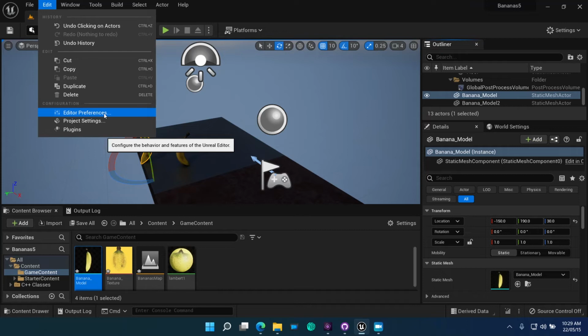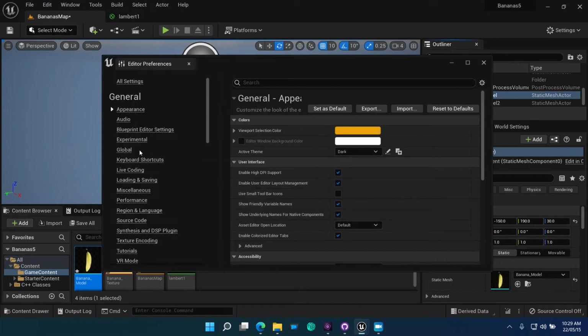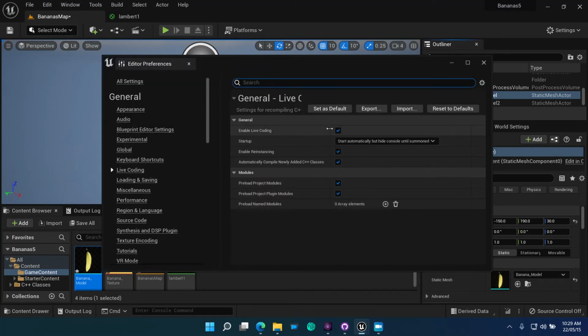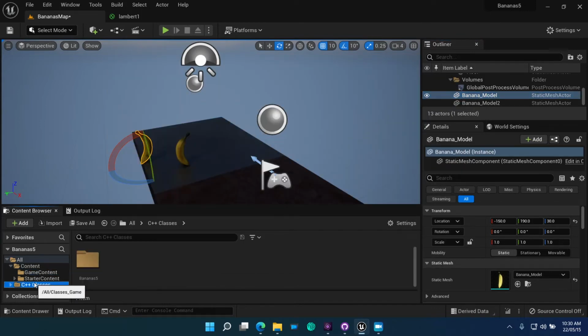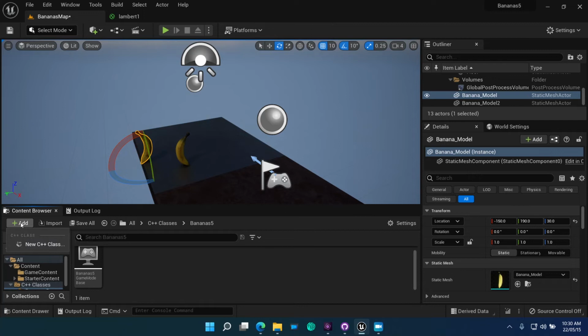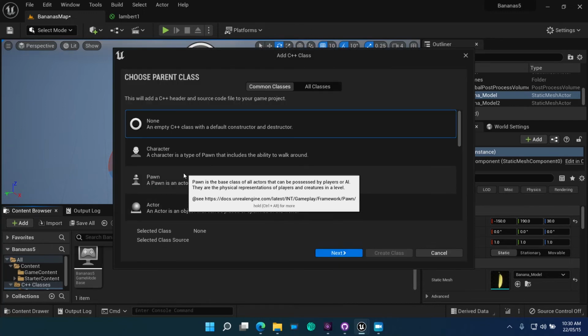So, in Editor, Editor Preferences, Live Coding, uncheck Editor's live coding. Now, select the C++ classes bananas folder in the content browser and press Add New C++ Class.